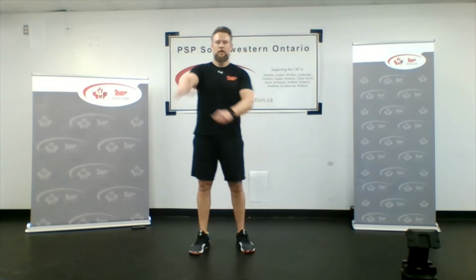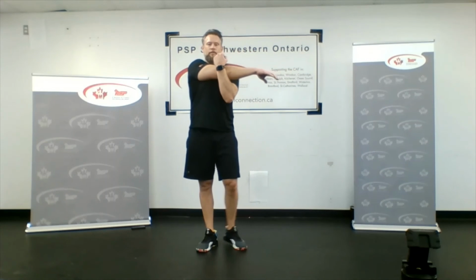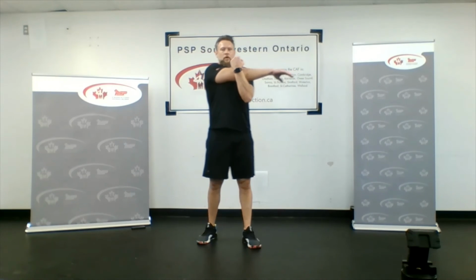So let's just start to stretch it out. Let's start off with one arm across the chest, so getting a stretch through the shoulder. And I'm going to recommend that we just move back and forth as we move through these stretches. And as we do this, I'm just going to remind you what our focus was overall today.